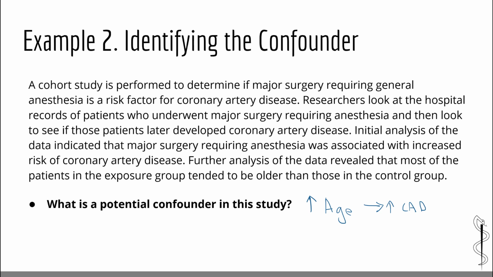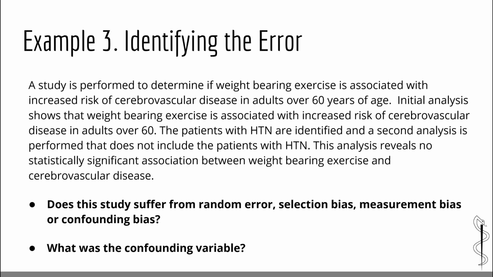As people get older, they tend to have higher amounts of coronary artery disease. Next example. A study is performed to determine if weight-bearing exercise is associated with increased risk of cerebrovascular disease in adults over 60 years of age. Initial analysis shows that weight-bearing exercise is associated with increased risk of cerebrovascular disease in adults over 60.